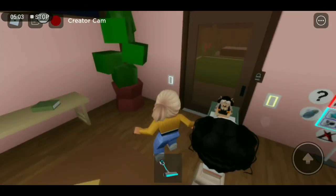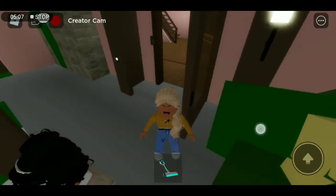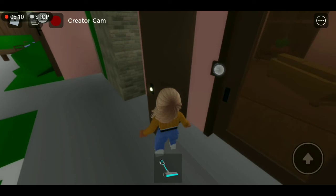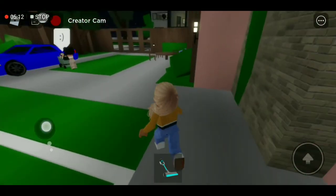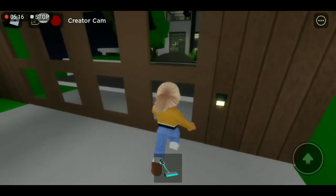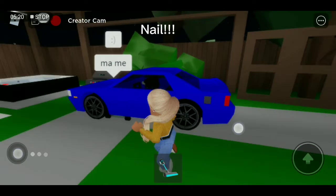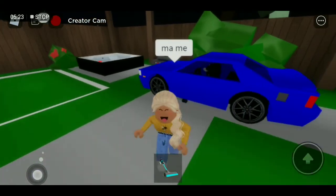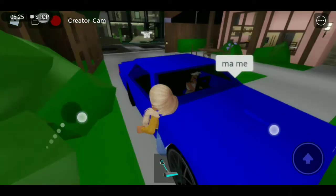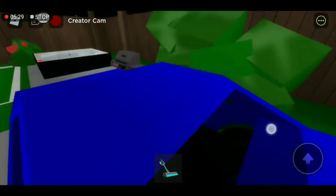Let's head out. We'll have to take your car because, well, like I said, my car's gone for services. We actually ran over a, what do you call it? There was like a bunch of nails in the road, so yeah, that's what happened. It was very, very bad, but the car's okay. I just had to go for services.